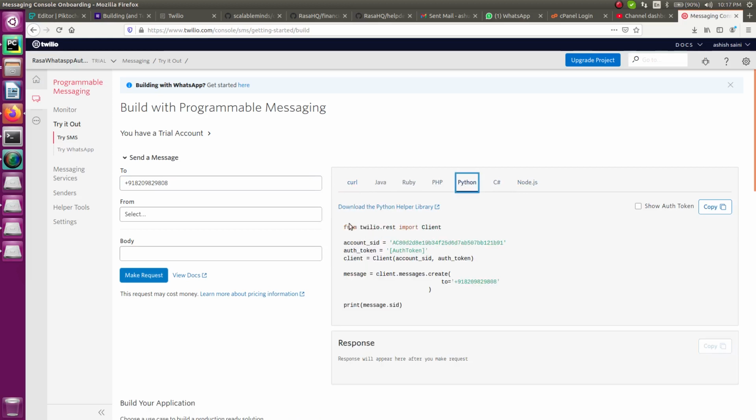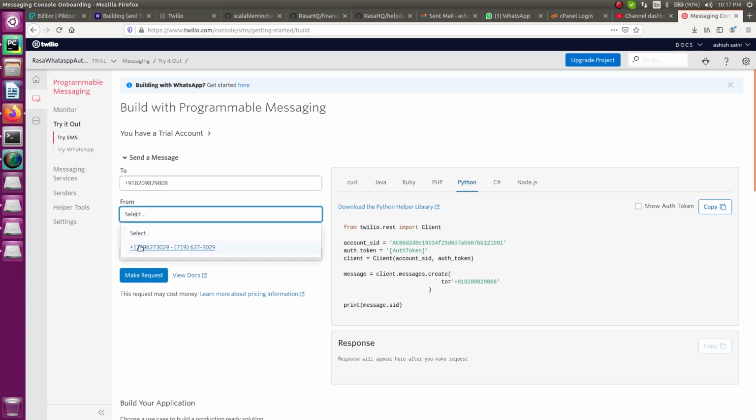Based on that it will generate a code for you that you have to use for your programming language, where you will be using this code when you run it, and it will send an SMS to that particular number which you will provide over here. Currently you can see there is my number, right? Here is my number, and I will be sending the SMS to that particular number, and accordingly from which number I will be sending this SMS.